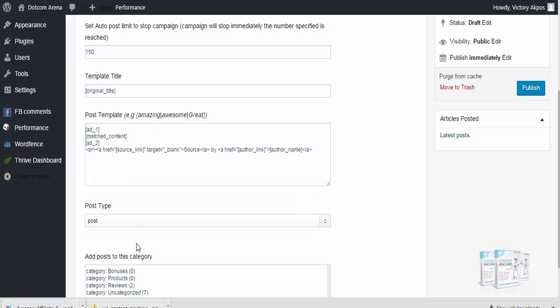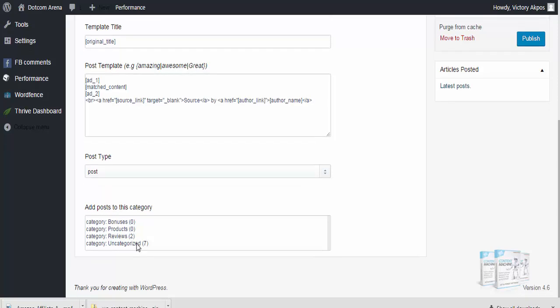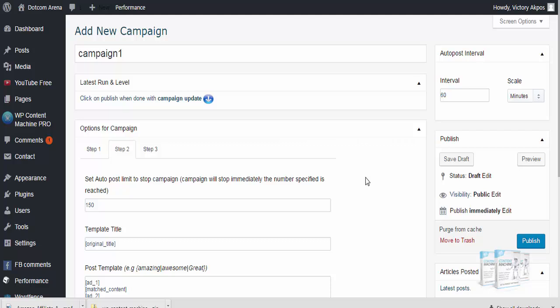to import this content. And the last thing we are going to be doing, if you selected the post type as posts, then you can select the category. Normally posts on your WordPress blog have different categories, including the uncategorized. So you can select the category you want the post to belong to. A quick example, the uncategorized category. When you're done, you proceed to step 3.